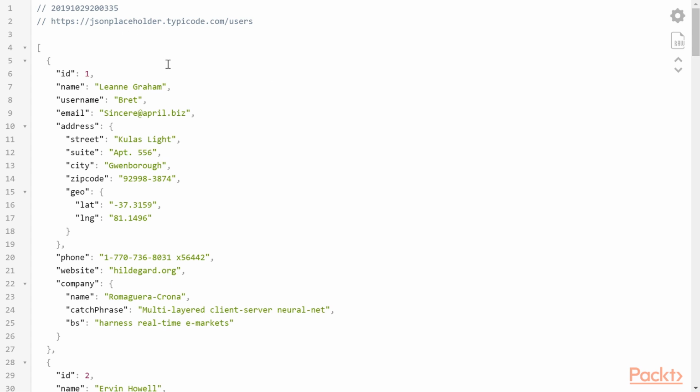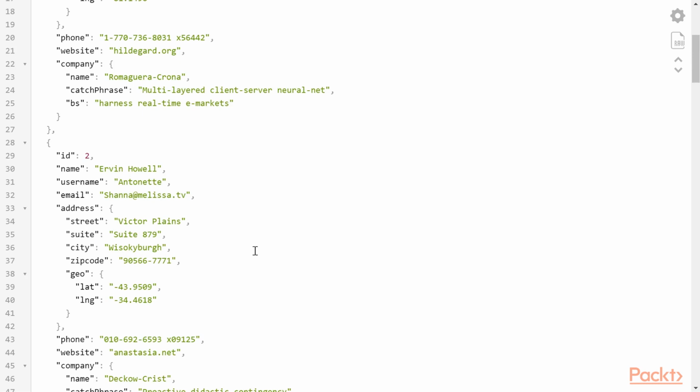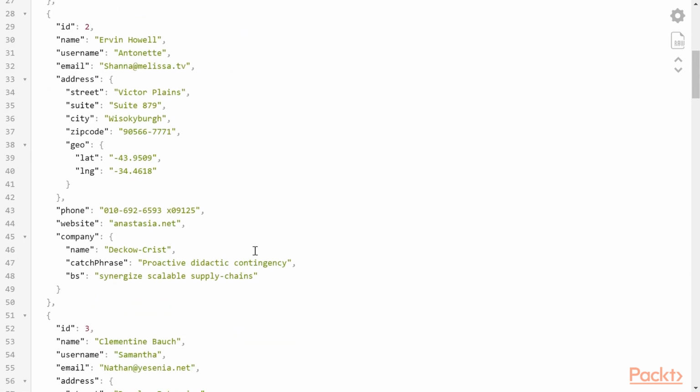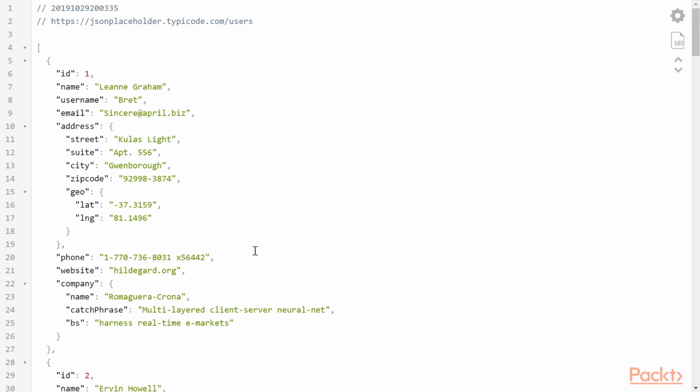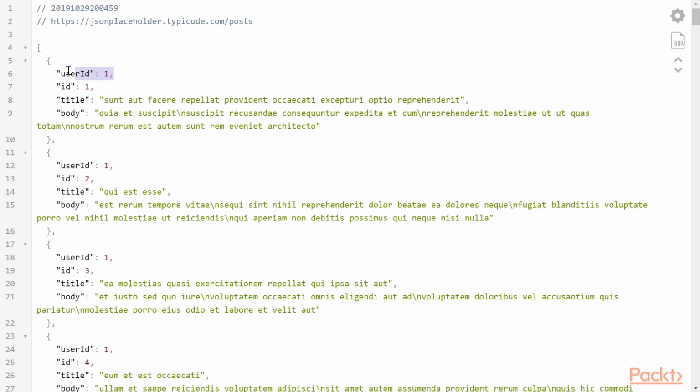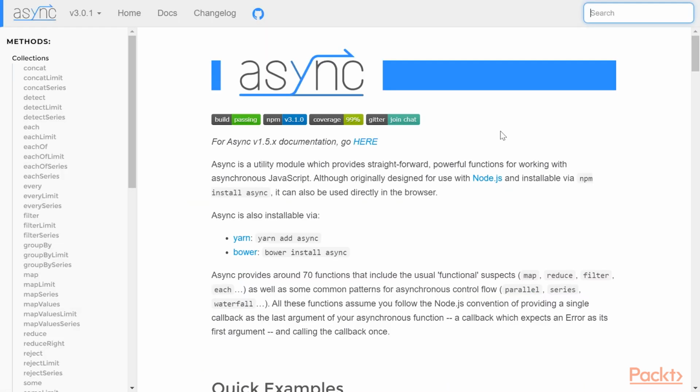JSON Placeholder is an online service that allows us to hit RESTful endpoints that produce real life-like data. We have an endpoint that returns a list of users along with several useful information like the company they're working for and their home address. Then we have a list of posts made by those users. Notice that each post has a user ID, so we can associate every user we fetch using the user's endpoint with post that can be found here. So we are going to build this simple logic using async.js.